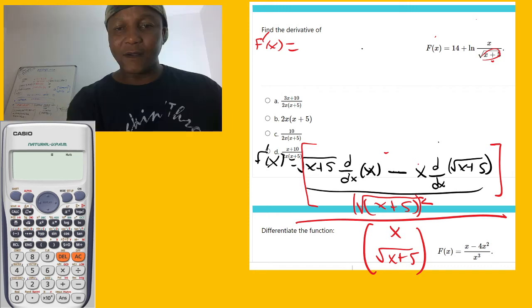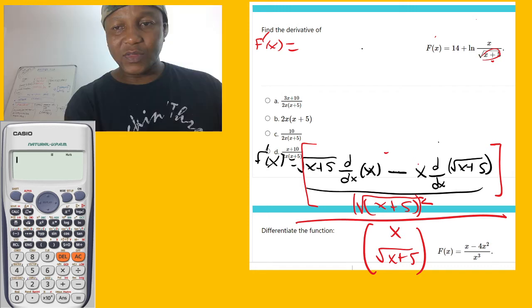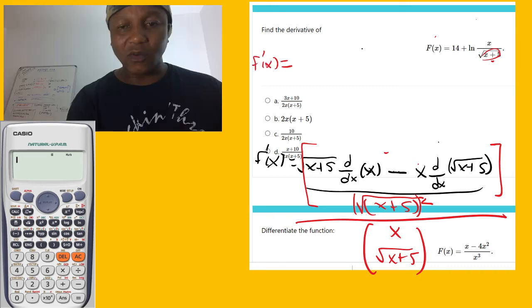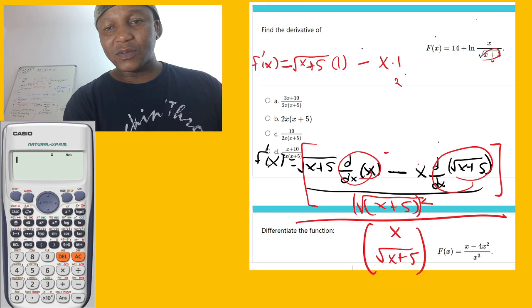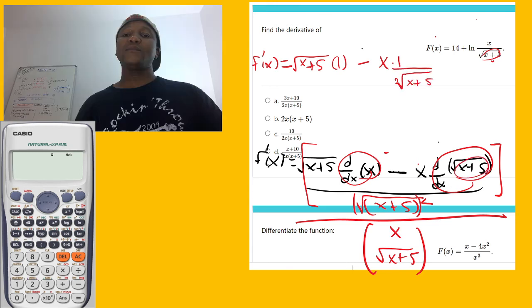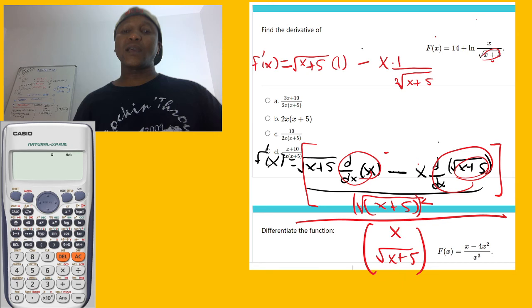Look, so then we say f prime equals, right here, f prime equals now x plus 5 square root. But when you differentiate x, you're going to get 1 minus, and then write your x. We add, so that's going to give us 1 over 2 square root of exactly what you have, which is going to be x. Okay, and then all this stuff here we put over, because we got it, and then this and this are going to cancel. It's going to be x plus 5.